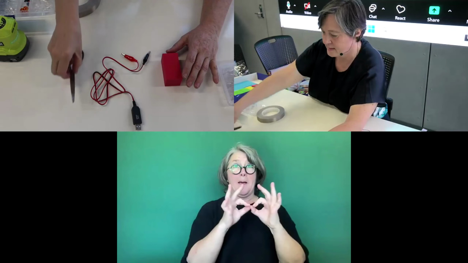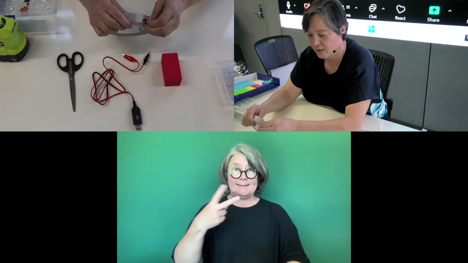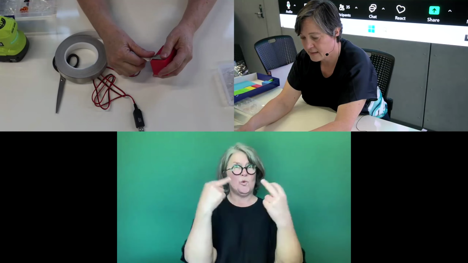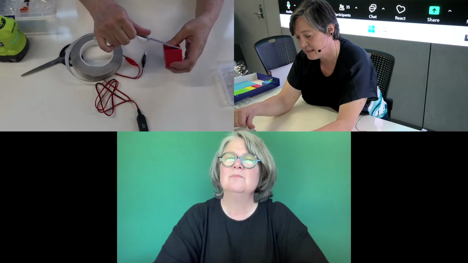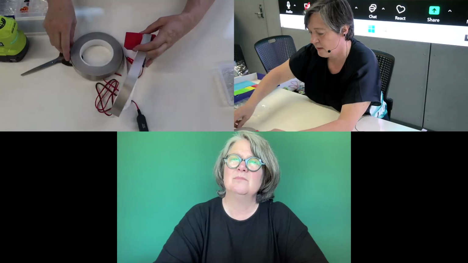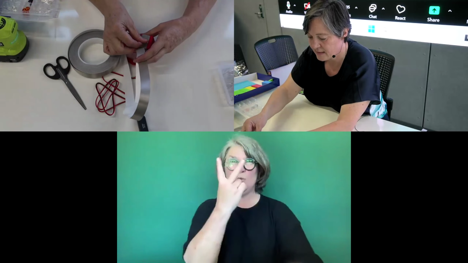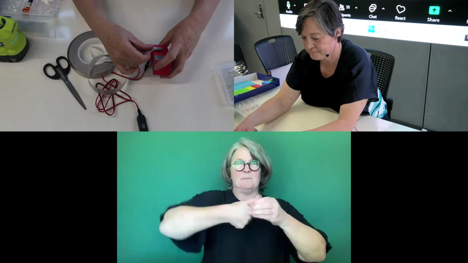We have our buck converter. We need scissors. We need tape, the tape that we hopefully already started. If you have a watch, I'll give you a moment to make one as well. All right. So what we do is we run 2 strips of conductive tape. You've potentially seen what they look like. Let's run 2 pieces of conductive tape all the way around the block.